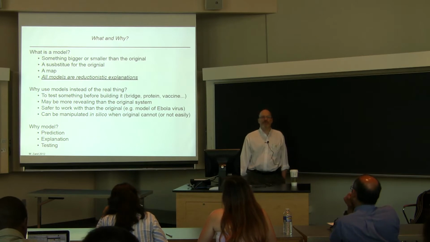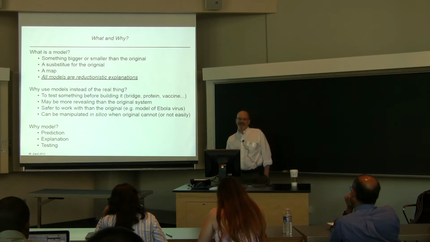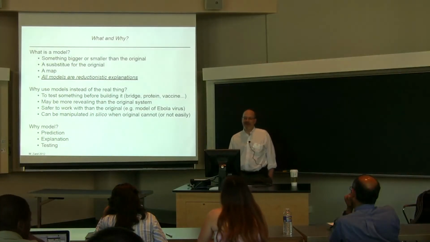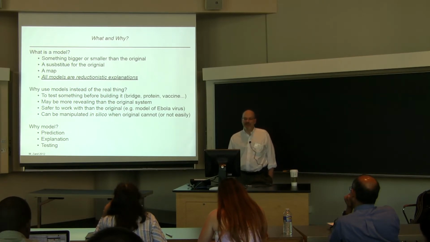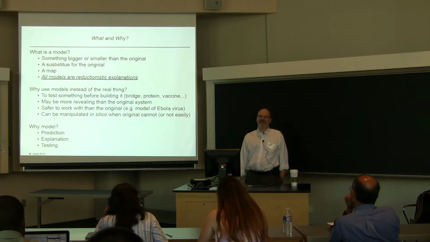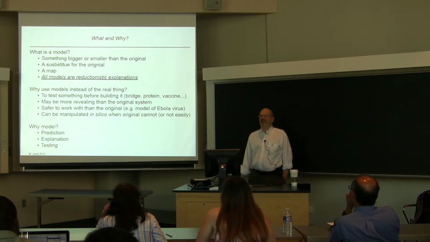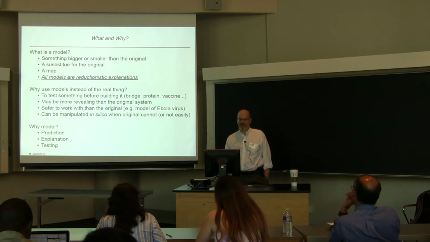So in general, models are a substitution for the original thing. They're a map. Maps are useful because you don't have to carry the entire geography around in your pocket or on your iPad. They're reductions. They leave out a lot of features. Maps are also adapted to what your question is. So you don't carry a topological map around in the middle of a city, but when you're out in the wilderness, it helps to know how high things are. All models are, in general, reductionistic explanations. It means that we leave things out and we include things that are relevant, and deciding what those things are is really one of the keys.